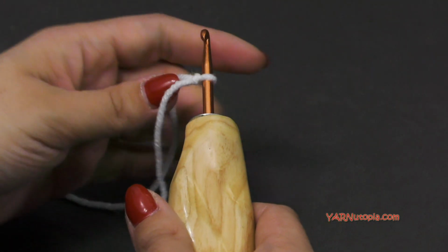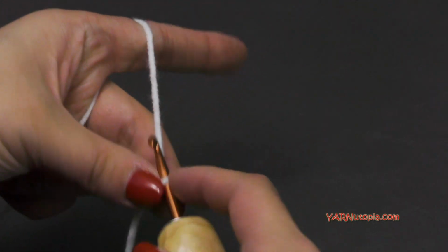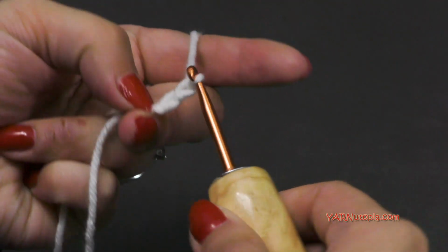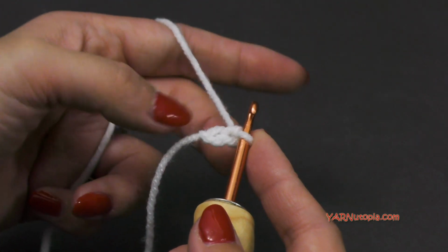So to start off, we are going to chain 2. Now if you wanted to start with the magic ring, you can go right ahead and do that, but we're going to chain 2 here, yarn over, pull through, 1 and 2. And in the second chain from the hook, we are going to put 6 single crochet.